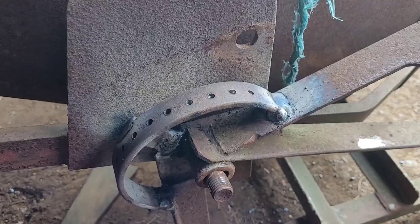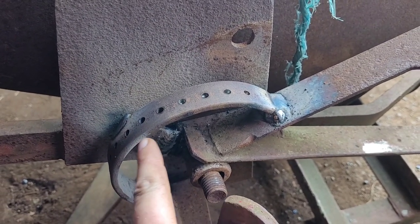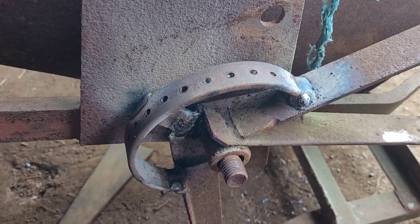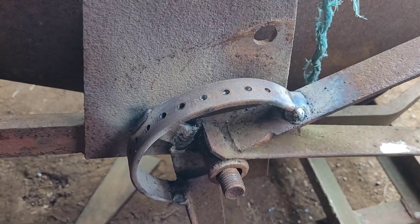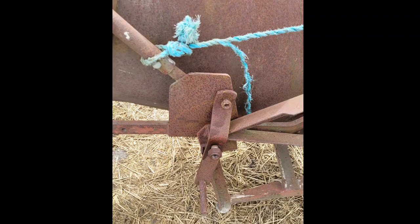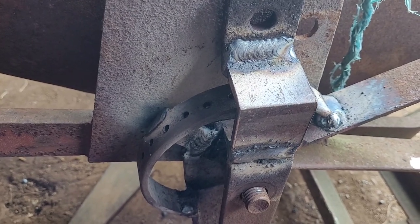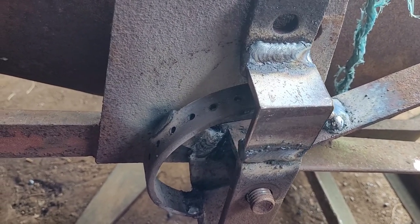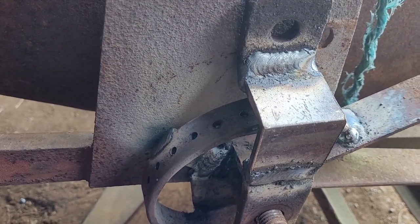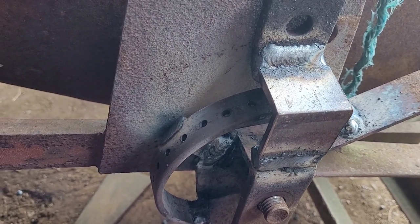So I got that all welded up, and cut off an extra piece to put there to strengthen the middle so it won't bend. Only thing, I couldn't fit this peg because it hit against this, because it cut across the angle there. Ideally I'd have used a stronger piece of angle, but it was all I had. It sticks out a bit too much for the tab now. Or I could grind away a bit of weld to drill a hole for the latch, but I think I'll leave it at that for now.